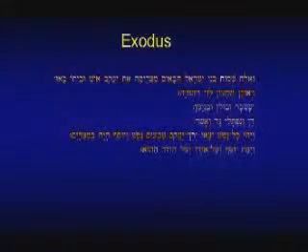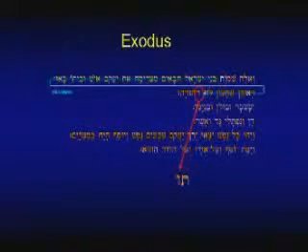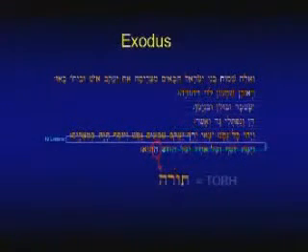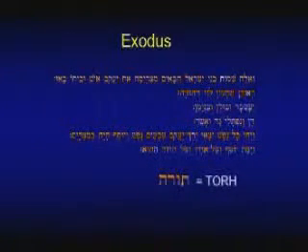You say, well, that's a curious accident here, 49-letter intervals, 7 squared for whatever reason. That's pretty interesting. When you get to the book of Exodus, you discover the same thing happens again. First Tau, then a Vav, 49 letters, then a Resh, and 49 letters, and a Hey. And again, we have Torah spelled in this strange way in the book of Exodus.